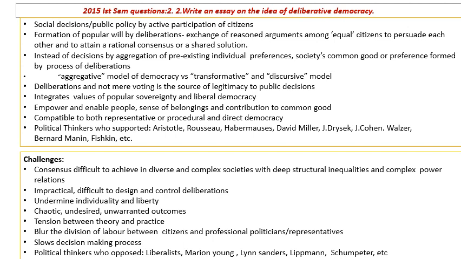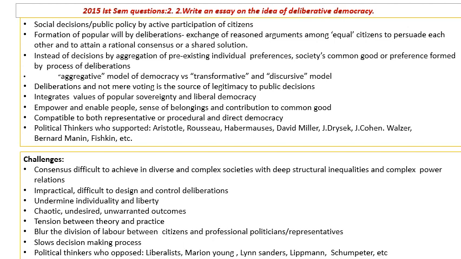Deliberation and not mere voting is the source of legitimacy to public decisions as per the deliberative theory of democracy. So mere voting is not sufficient for legitimization. It integrates the value of popular sovereignty as given by Rousseau and liberal democracy. So it enriches liberal democracy, empowers and enables people, and gives a sense of belonging and contribution to the common good.